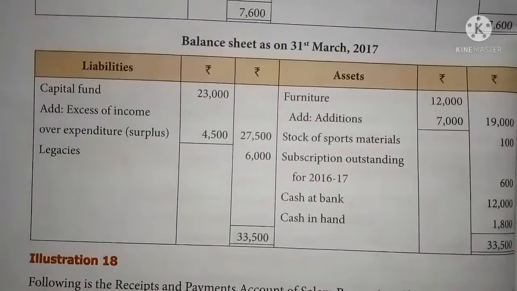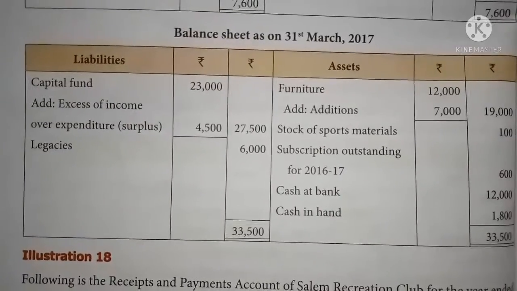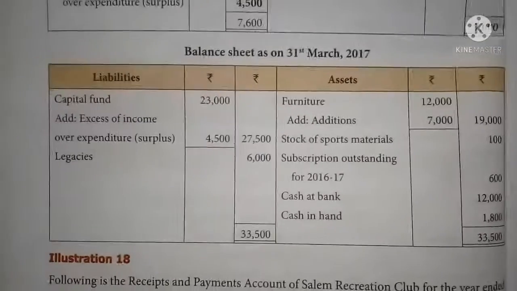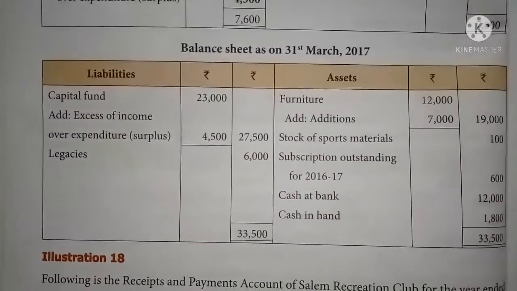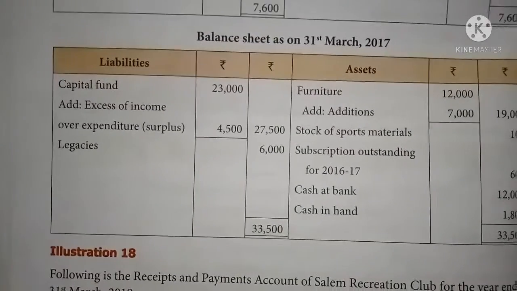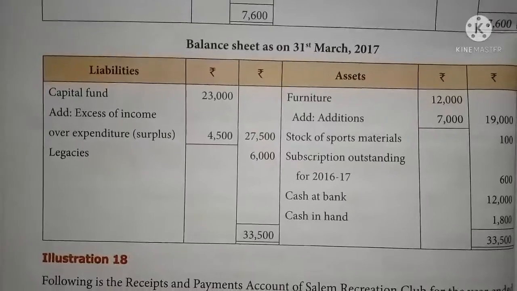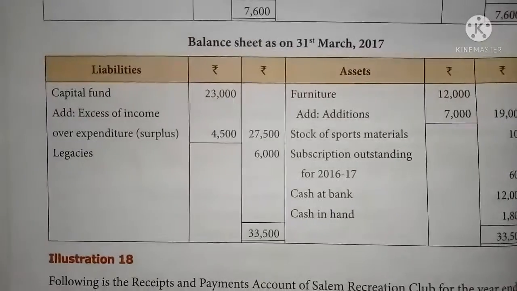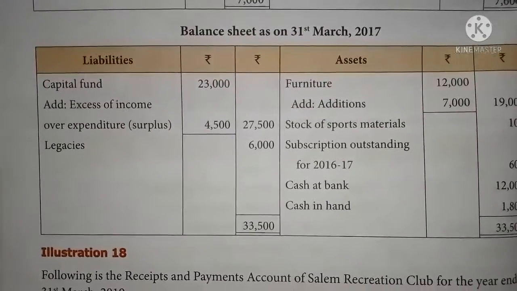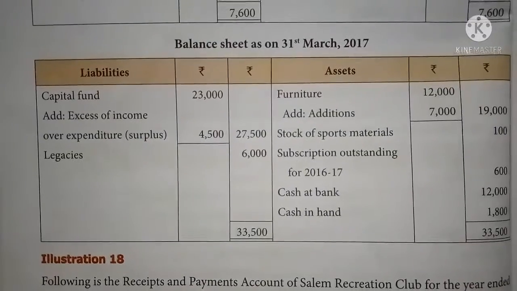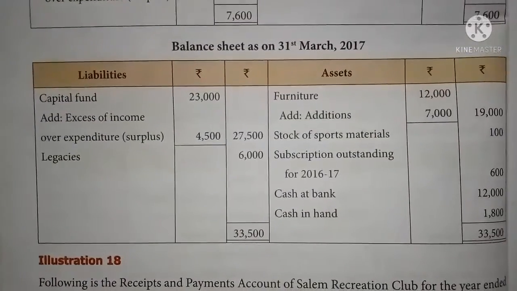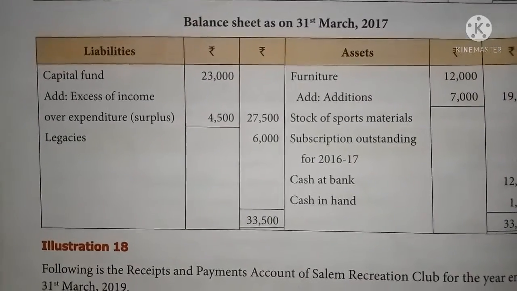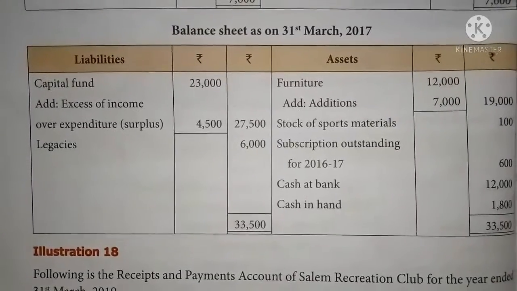So you can go through these example sums carefully and understand all the points which are taught in this problem. Make sure while a comprehensive sum is given in examination point of view in 5 marks, go through the sum, understand it, what are the items given in the sum, and find the revenue receipt, take to the income side, revenue payment, take to the expenditure side, while preparing income and expenditure account, and then capital receipt and capital payment should be taken to the asset and liability side. Capital receipt should be liability side, capital payment will be the asset side.